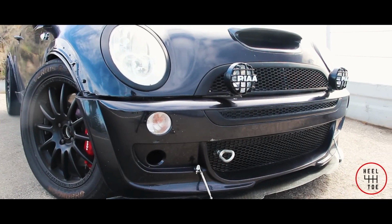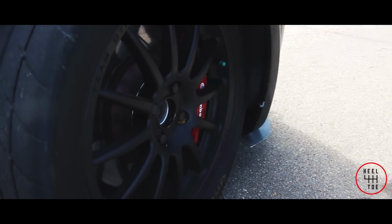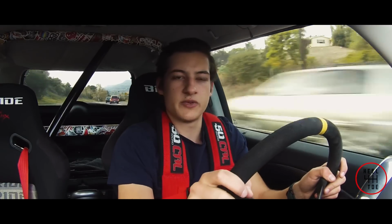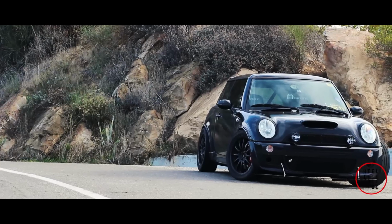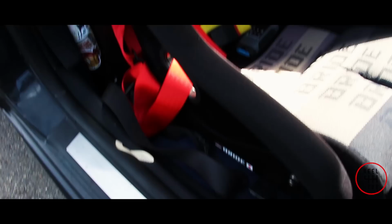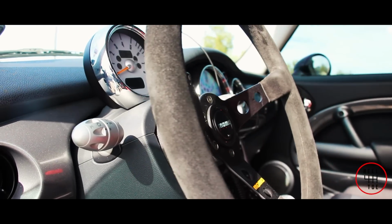It has a carbon front splitter with two metal struts, black Team Dynamics wheels with Hankook Ventus RS3s, and a Brembo brake kit, which I believe has 4-piston calipers. Then the car sits on a Bilstein suspension, which makes it quite low. And in the interior we have two beautiful Bride seats, a nice Alcantara Momo steering wheel, and a black roll cage. Then the exhaust is not stock either. I don't know what has been done to it, but it definitely sounds good.